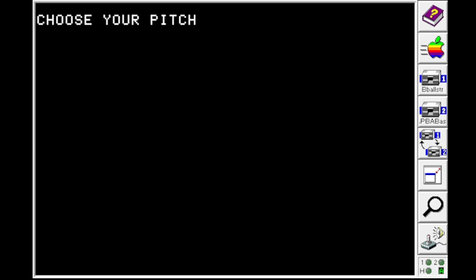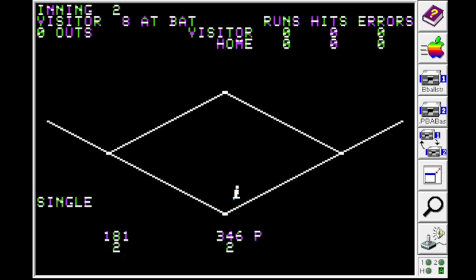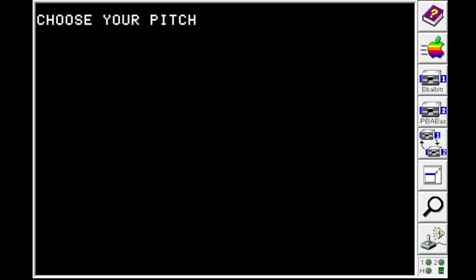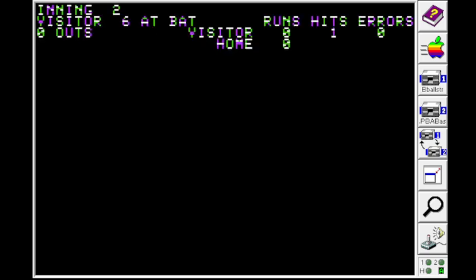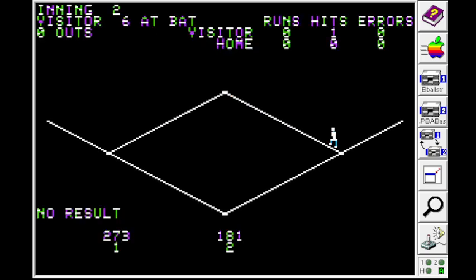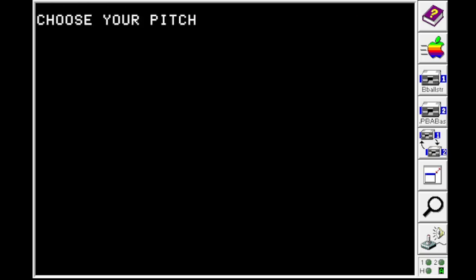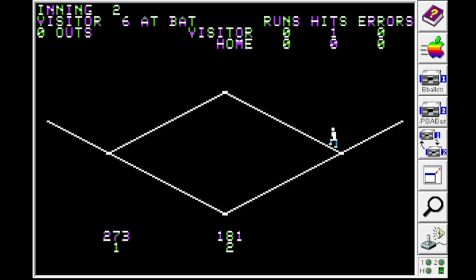Choose your pitch. Now I'm back to the A through F. G is only a pitch out, so B. There's a single, so he has a runner on. So just for giggles, pitch out. No result. Okay, I guess he wasn't running. Ground out.